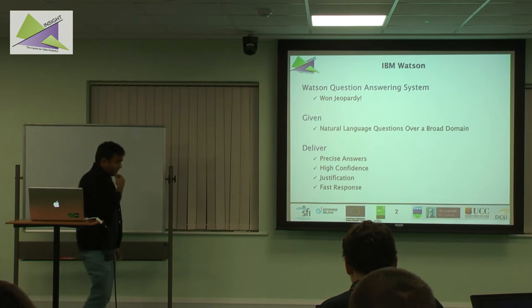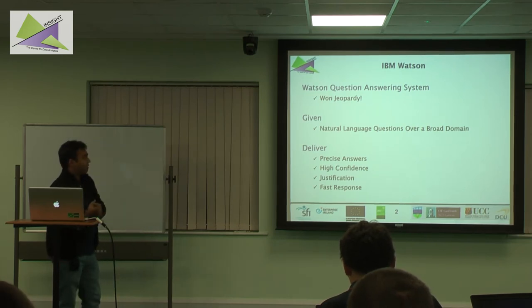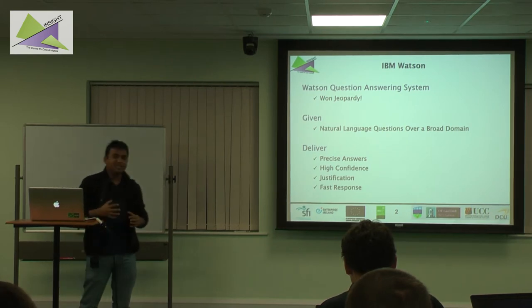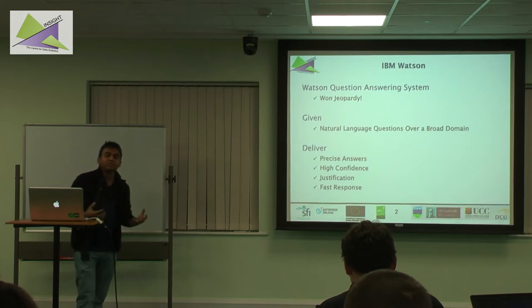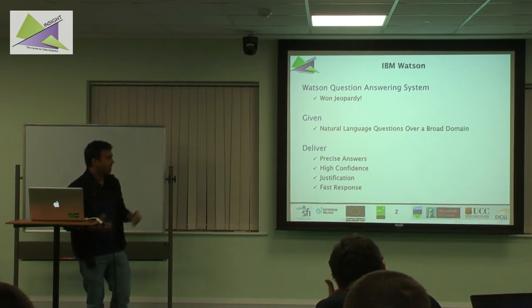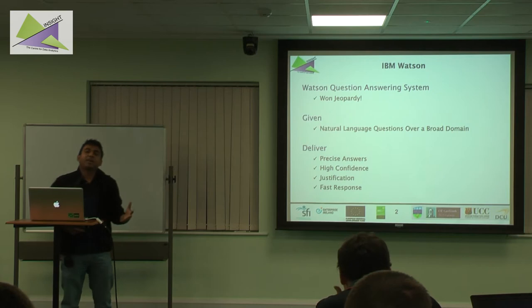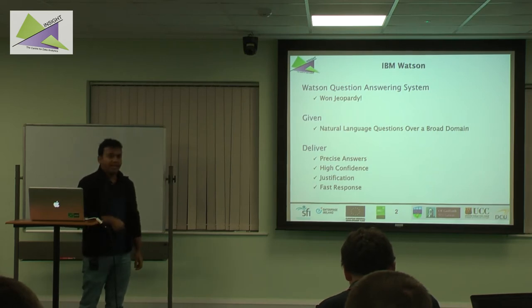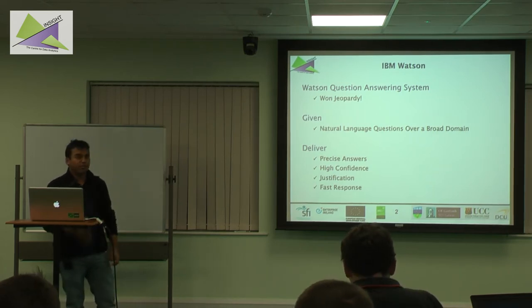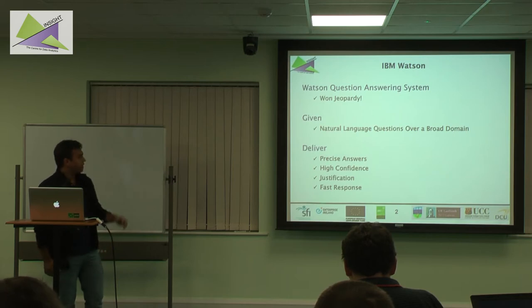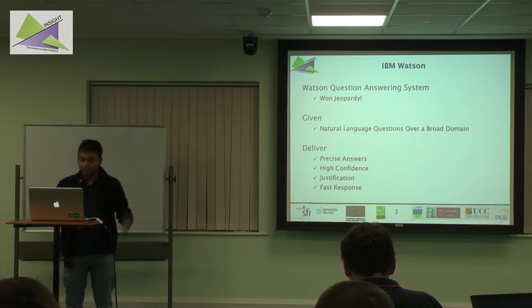So what is Watson? Watson is a question answering system, as I said, and it won Jeopardy. Why are we talking in the context of Jeopardy? In 1991, Gerald Tesauro realized that if you want to test how intelligent a computer system is, you can test it against a game. If it can play a game very intelligently, like how humans play, then we can say it's a really intelligent system. After that, in 92, they made TD-Gammon, an intelligent board game. Then they took the challenge of making the Deep Blue system for IBM chess. And in 2005, they took the challenge to play against a TV quiz show called Jeopardy.